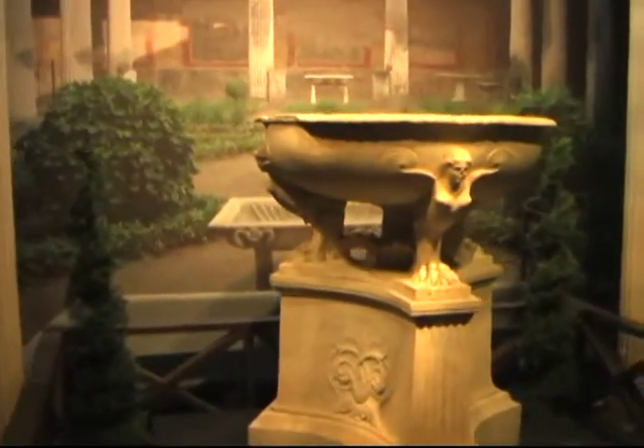We transition here into what would be the inner courtyard of a Roman home. This would be a very important space. Around the courtyard you would have the bedrooms, the dining room. The Romans in a home had structures similar to what we enjoy today — separate space for eating and entertaining, for greeting guests, where you slept. And this of course would be a home of some means, with a beautiful statue, a serving table, and wall paintings. The goal here is to give you a feel for what it's like to be in a Roman home.